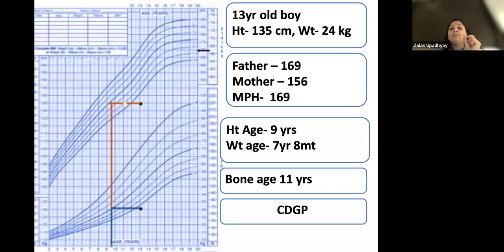So as we discussed, bone age can have a mild delay in a case of constitutional delay in growth and puberty. Now let me talk about constitutional delay in growth and puberty. In CDGP, what happens is, after infancy, maybe 1 or 2 years, how does the growth of the child happen? They usually grow below the third centile. They grow parallel to the line, just below the third centile. They'll have delayed puberty, and that is why a delayed pubertal growth spurt, but they usually catch up as per their target height, as per the mid-parental height. When you ask the history, one of the parents may have a history of CDGP.